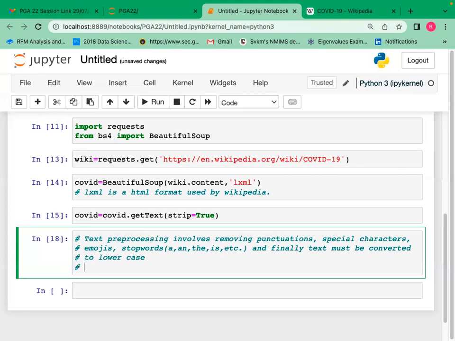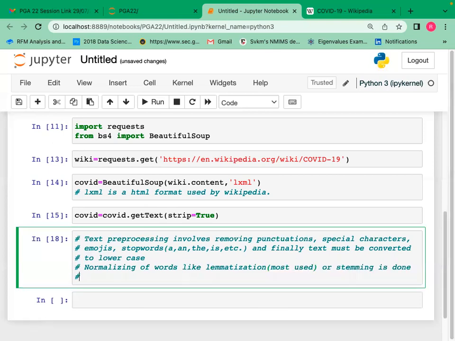Okay. Then normalization of words like lemmatization or stemming is done. Mostly we use lemmatization because it has good accuracy. Now, what is this lemmatization? We have words like wanting, wanted, wants, right?